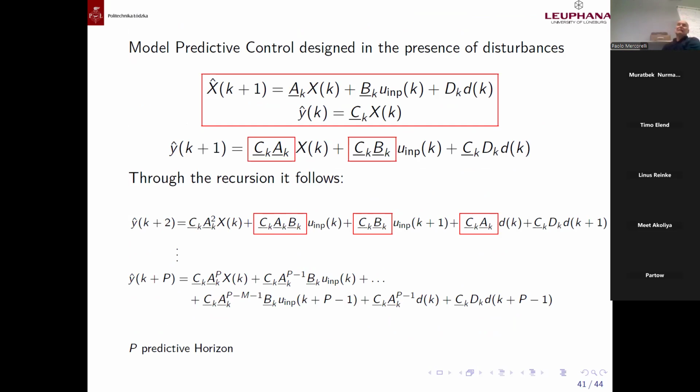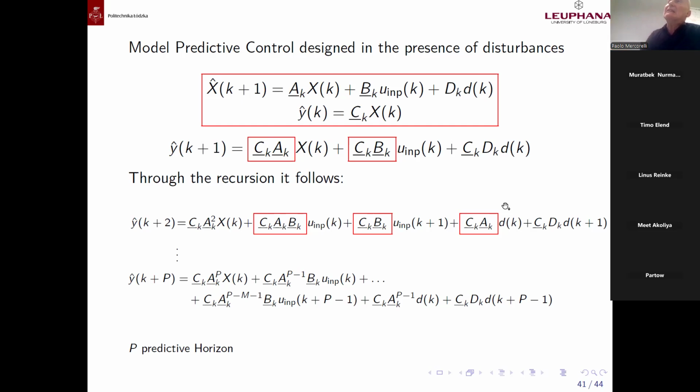We can see here that the system consists of the disturbance, which we can consider constant in this analysis. Constant is basically a conservative assumption, because constant means practically that the dynamic of the disturbance is not faster than the dynamic of the system. Anyway, let me go ahead with this analysis. This D here is the constant.